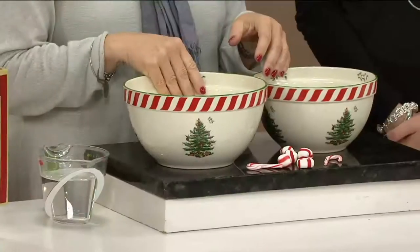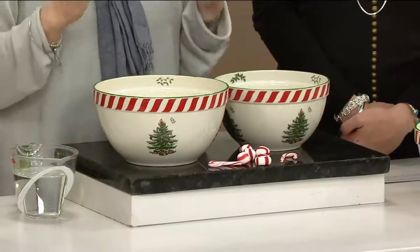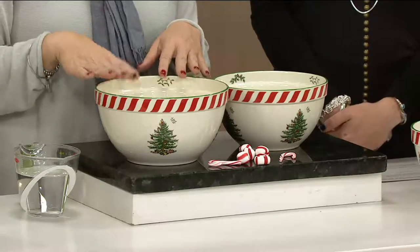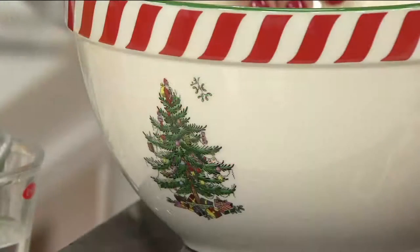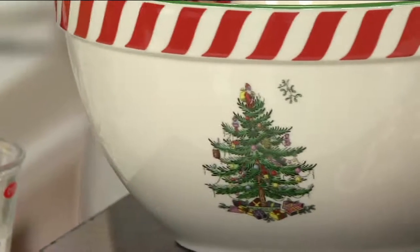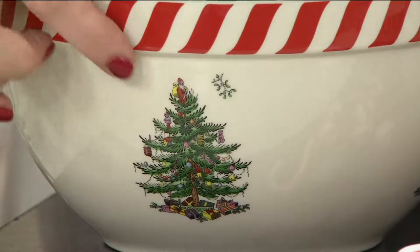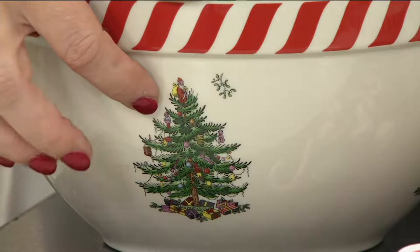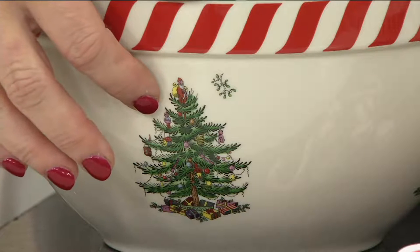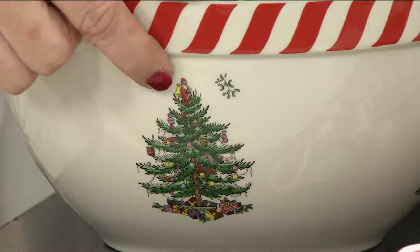If you were with us when we talked about the Santa Claus cookie jar, this is the iconic, almost 80-year-old Spode Christmas tree pattern. It's one of the most collected holiday patterns in the world. Whether you've been collecting for 80 years or you just started, this holly leaf is the same tree that British designer Harold Holdway designed for the American market. It's the only one with a happy, jolly St. Nick on top.